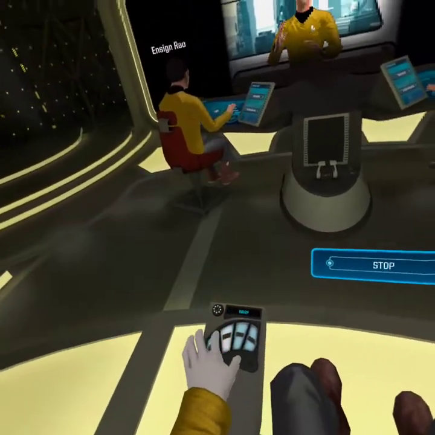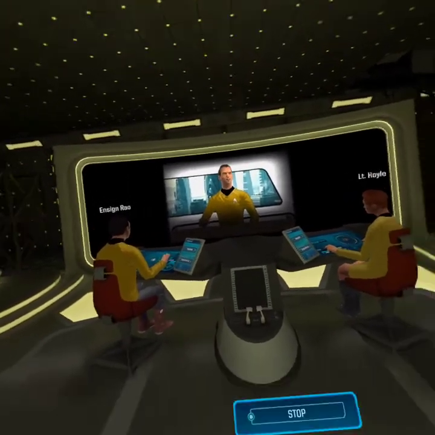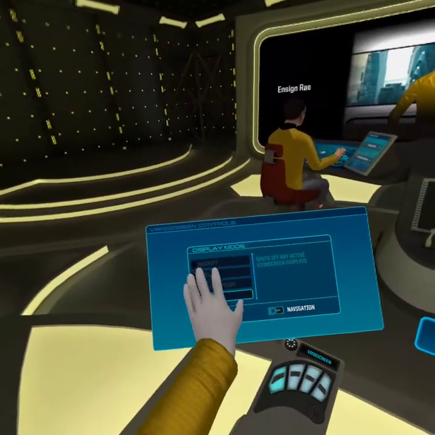Captains have control of the main view screen. You may choose to display any of several different overlays on the view screen, with information about your ship's system status. Try the different views and overlays available.